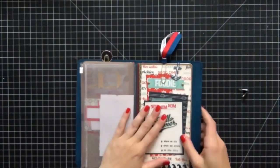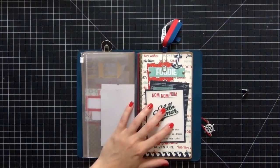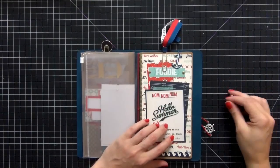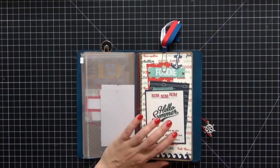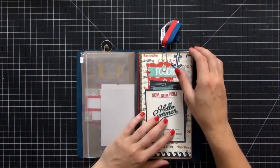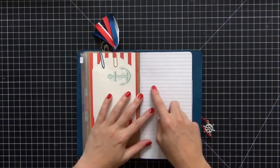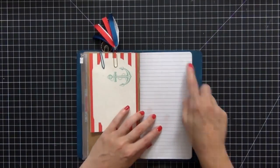My intention with this insert is that I want to keep track of the places that we eat down there because it's a vacation location. There's always places changing out restaurant-wise. There's old favorites that we love to go to. There's always new ones each year, and I thought it would be really fun to keep track of them. What I'm going to do is I'm going to take a small picture right here on the top of each of the restaurants that we eat at.